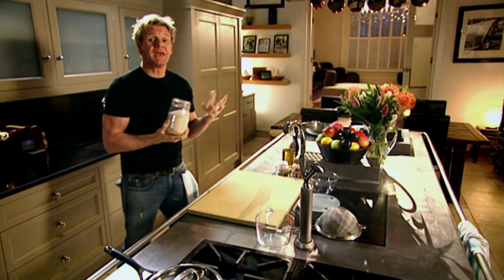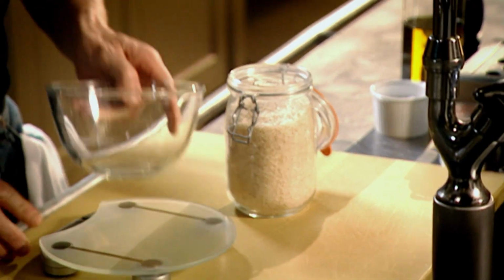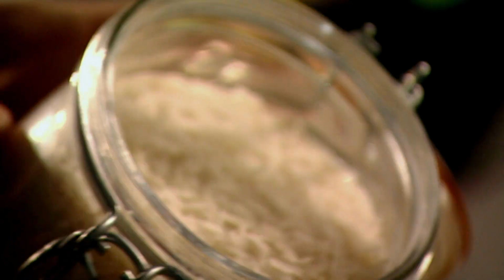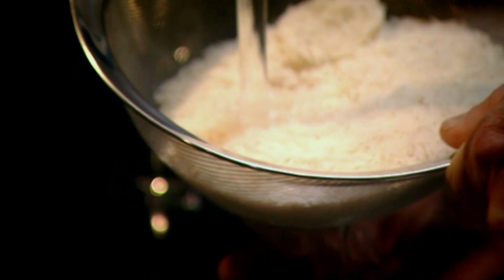Basmati rice, the king of all rices. Light, fluffy, delicious, and I'm going to show you how to cook it perfectly. Now, start off with 400 grams of rice. Rice in, spot on. So what I'm going to do now is just rinse off the dust and the starch. Cold water, always.